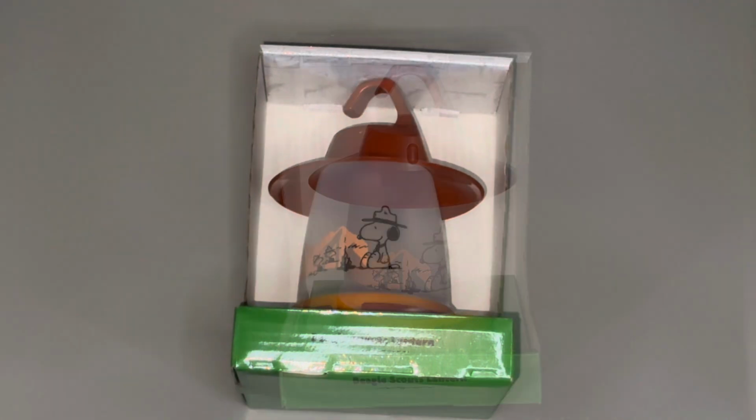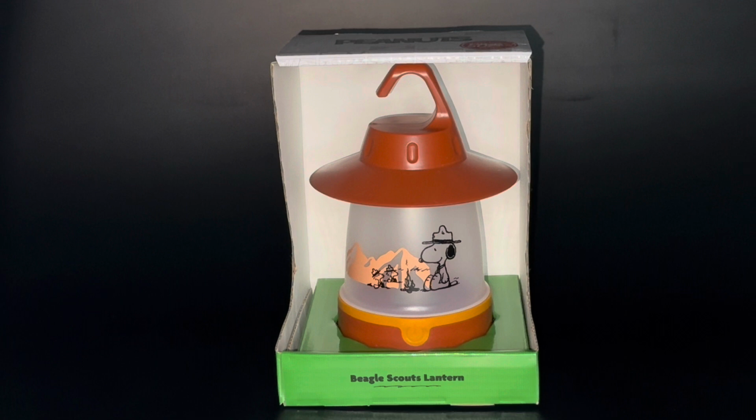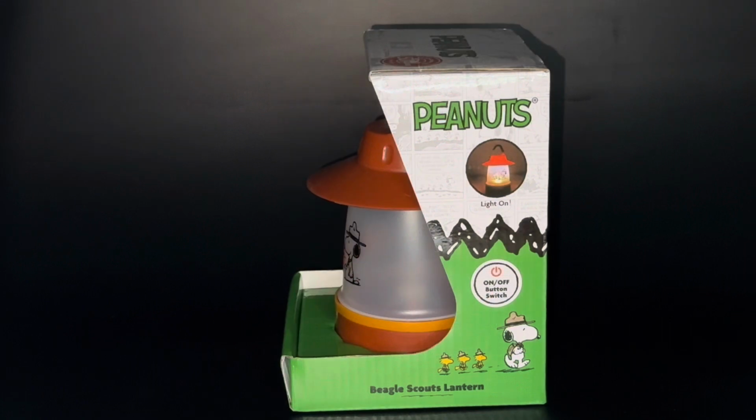And I really like this. I like Snoopy, so I keep an eye out for anything with him on it. Woodstock as well, and the whole Peanuts gang. I also grew up going camping and have a little box of gear for when I go myself with my family. So when I saw this, I thought it would fit right in. I'd snatch it up, throw it in that bin, and use it the next time I get out and get to nature.